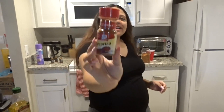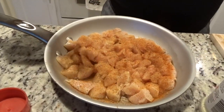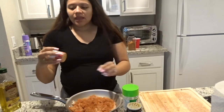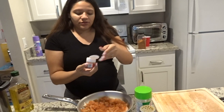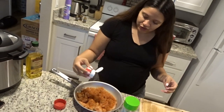We also use paprika around here. We're a spice family. I don't know if this one's open, guys. I use a lot of paprika, and then we also use cayenne pepper. It's Brendan's favorite. He likes spicy food, so I need it. I don't put too much because, like I said, we use bacon and hot links too, so I can't handle too much spice.